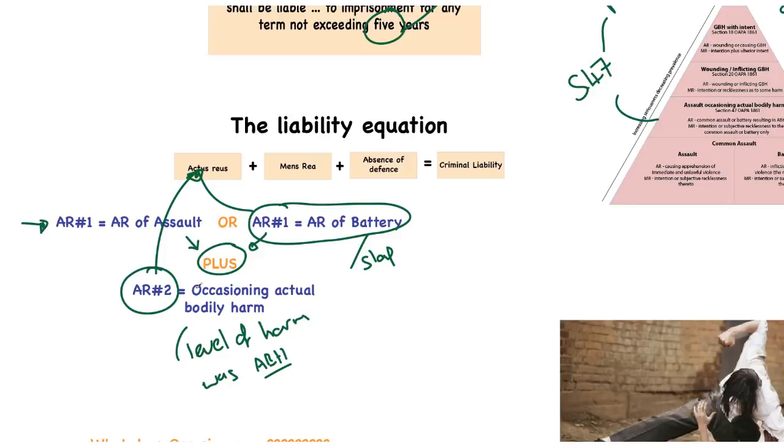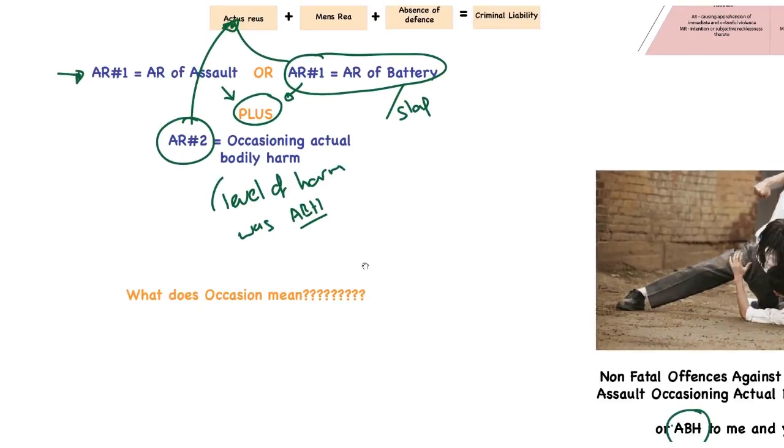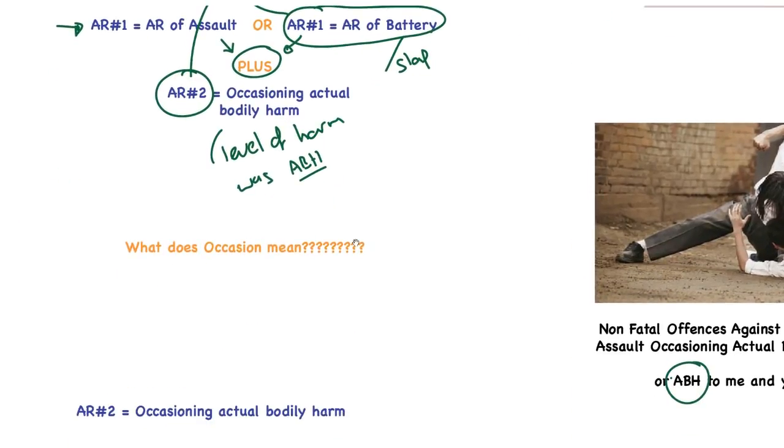What I am going to do is just spend some time looking at what we mean by occasion and what we actually mean by actual bodily harm, because that would be useful for us, wouldn't it? So what do we mean by occasion? Well, in simple terms, occasion means the same, believe it or not, as cause.